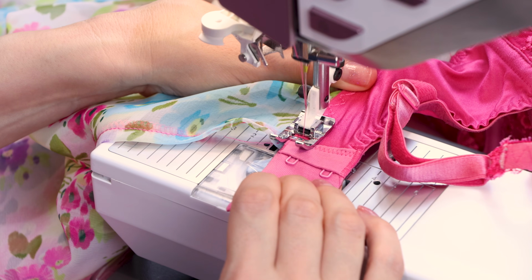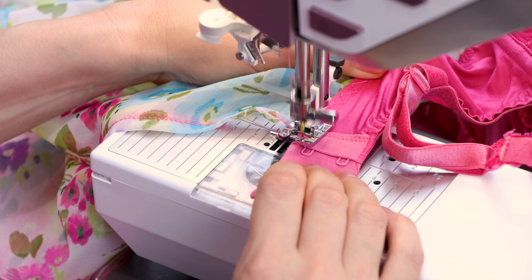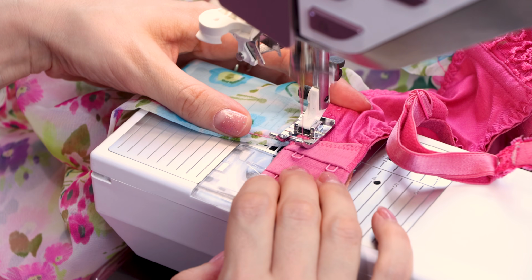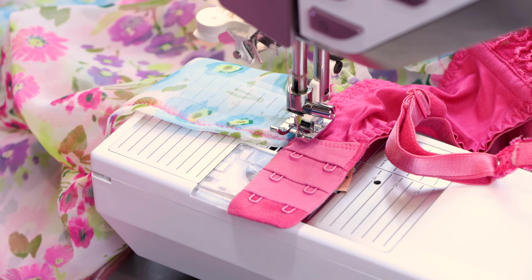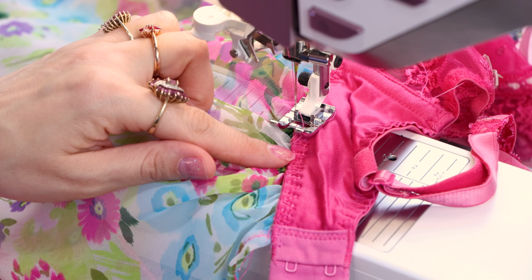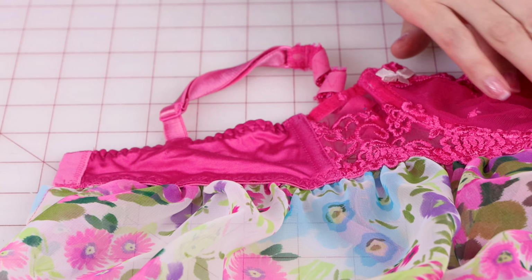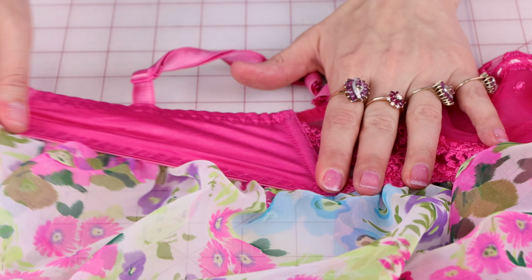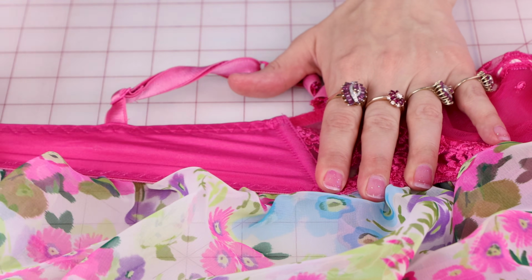Come all the way to the bottom of that fabric. Make sure you add your back stitches. And let's take it out. Now we're going to do the exact same thing to the other side of the bra that also stretches. Sewn in beautifully where we have the straight stitch and the broken zigzag. And look how the bra still stretches.